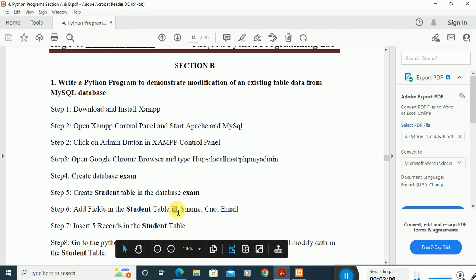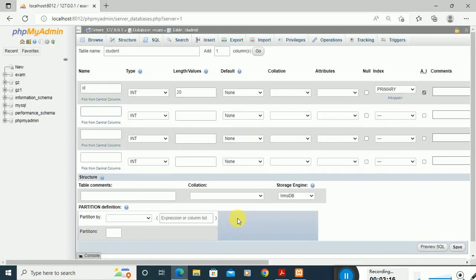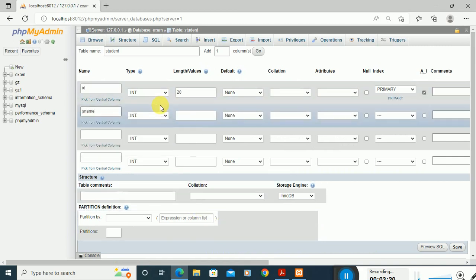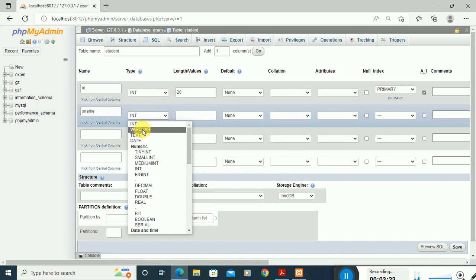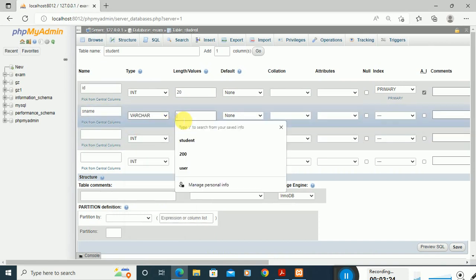First one, ID, we have added. Next is student name, CNAME, contact number and email. So I'll go here, student name. Student name we will make as a varchar, that is variable character, and we have to put here 200.